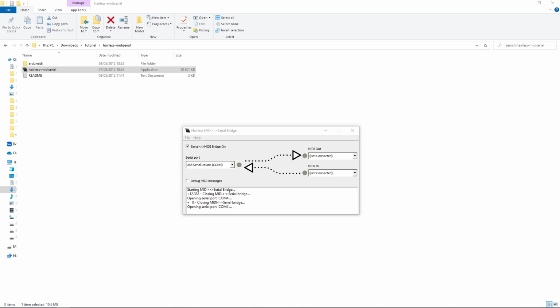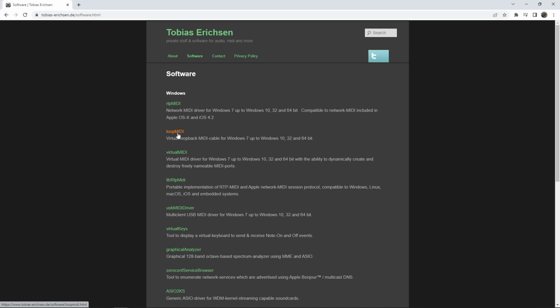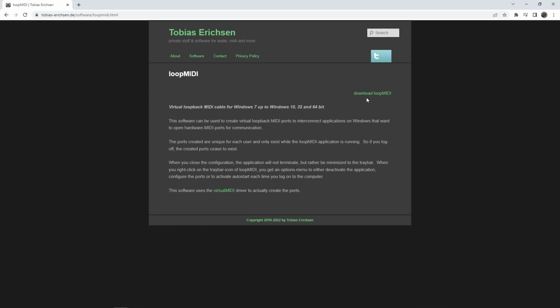The green dot should be blinking once per second, as that is the pause we set when we programmed the microbit. Under the MIDI out drop-down, check to see if you have any options that came with your DAW, but in my experience you do require an additional piece of software, LoopMIDI. The only option I had was Microsoft GS Wavetable Synth, but this is not useful for what we wanted to do. I've added a link to the LoopMIDI website in the description. This again is created by an individual, so download at your own risk.